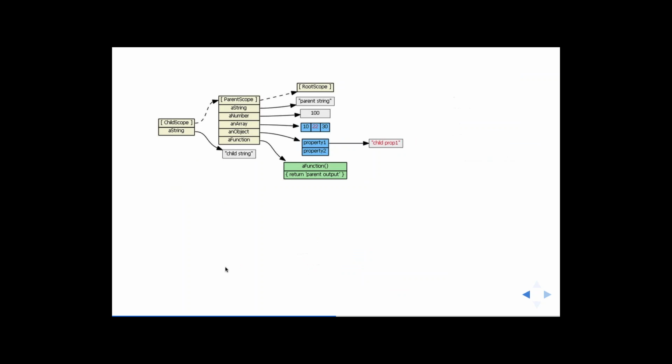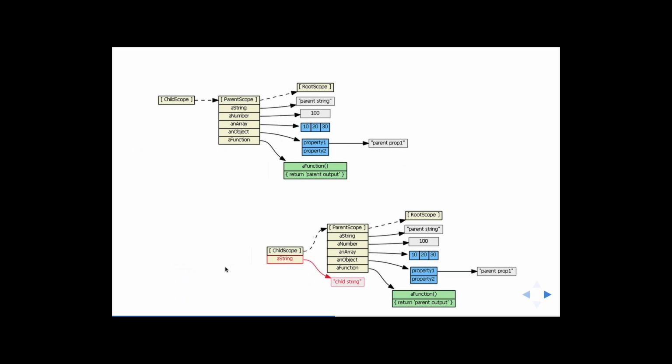But when we accessed the object, it was going through the chain and accessing the object. So when it is a primitive, if it's a get, it goes through the whole chain and returns this value.